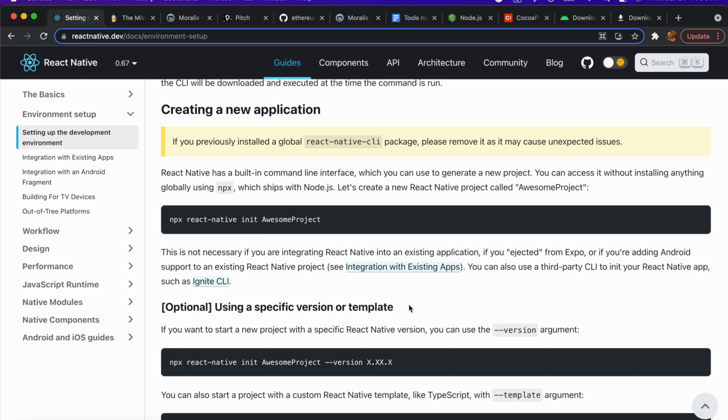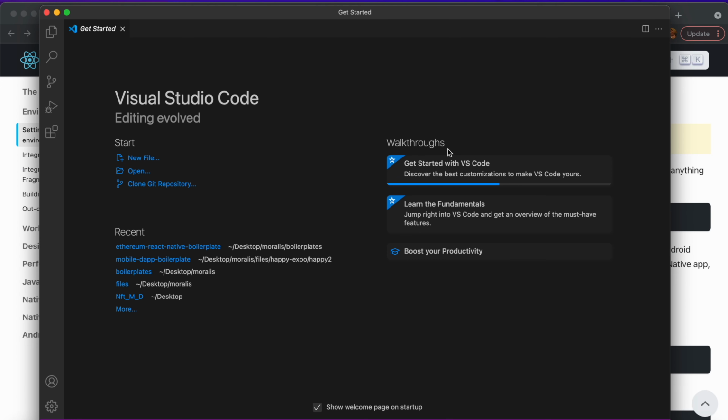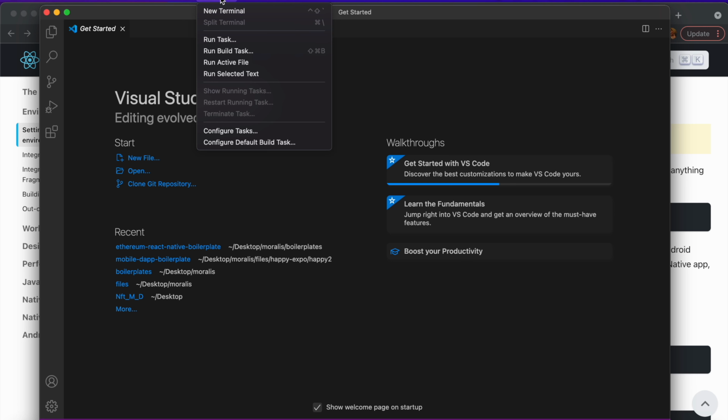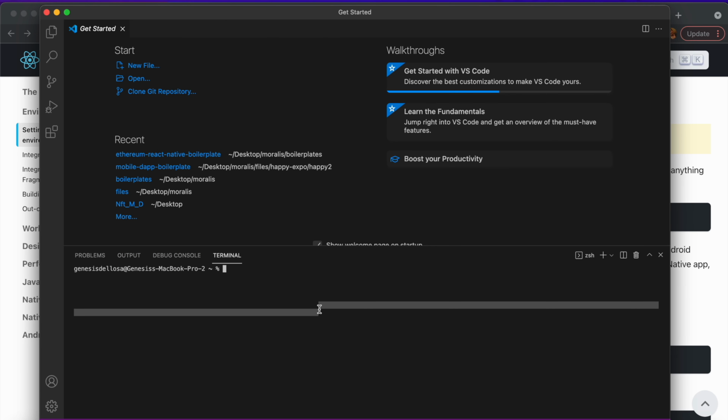So let's open VS Code. All right, we're opening up VS Code right now, and let's click terminal and open a new terminal inside VS Code. What we want to do here is go somewhere in my files and create a new folder.